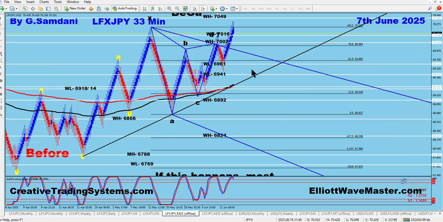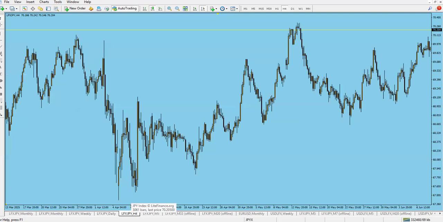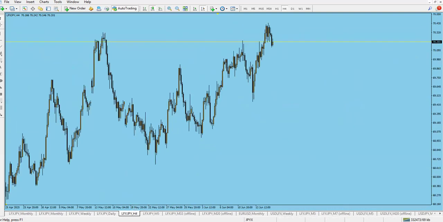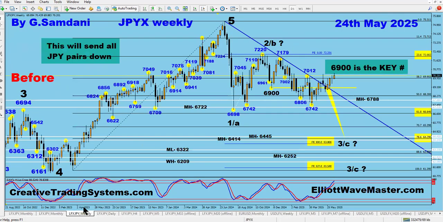I was expecting this pattern to work out and then go down all the way to this rising trendline here, but it came down a little bit and then it went up, right? So it is messing around here, at the high of this. Like I said, the pattern didn't work out. I don't know, it's pretty messy here. We can go by day, and on the 4 hour and daily, forget it, it's messy.